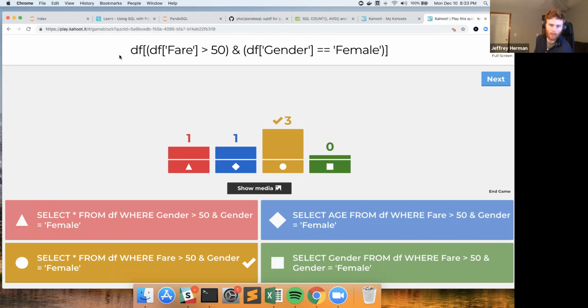All right, so this is grabbing all columns from the data frame df where age is greater than 50 and gender equals female. This one, I'm selecting where gender is greater than 50, which doesn't really make sense compared to a filter where gender equals female. And this one is just grabbing the age column; we didn't specify any columns in this instance. I made the answers kind of similar, so they're hard to differentiate. Sorry about that.